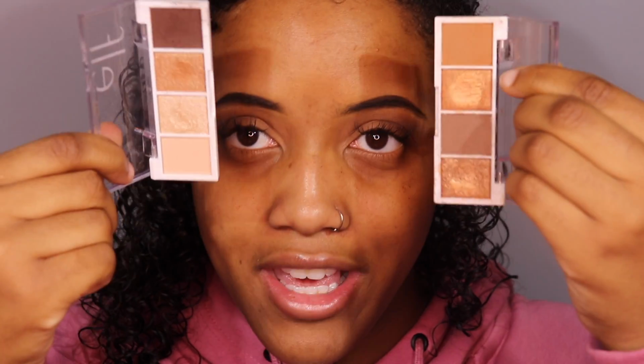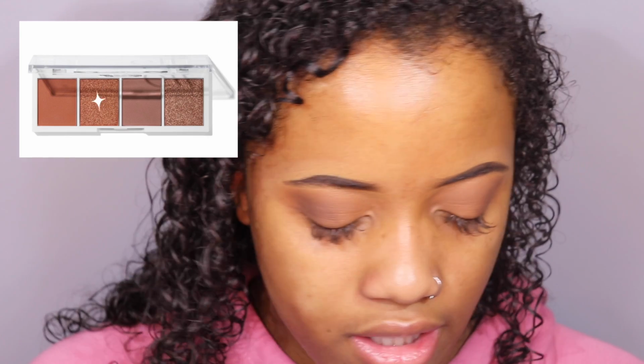Now, this is what gets really hard for me because I love all of the gold shadows in these. In the Pumpkin Pie palette, that is second in the row. I'm going to use my finger and just put that on my eyelid. So gorgeous. You can't even try to tell me different because I will not listen. This is like my favorite type of gold because it has sheens of glitter in it, but it also is so super shimmery and pigmented. I really could leave that and not blend it.